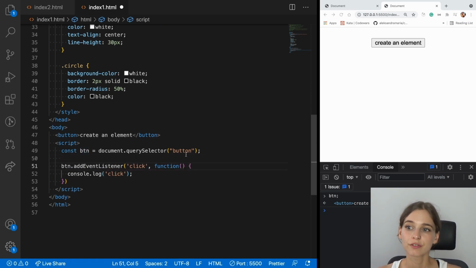So now, every time I click the create an element button, it should print out a text. Click into the console. Click, click, click, click, click. So it works. It doesn't print click one underneath the other because it's exactly the same thing.